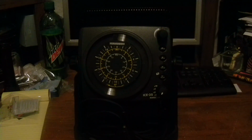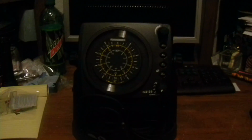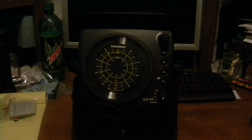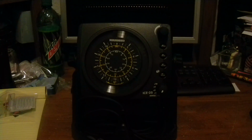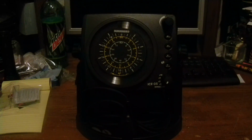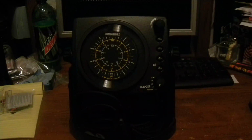This unit's under $300, so it's very affordable, and I'm hoping to get a lot of good use out of it. But the main reason I'm doing this video is through the course of looking for information about this, I found a lot of information about the 55s and a lot of information about the 45s. There wasn't as much information about the 35s. So I wanted to do a video so that you guys could have some information who are thinking about going out and purchasing them. Maybe it'll make your decision a little bit easier.